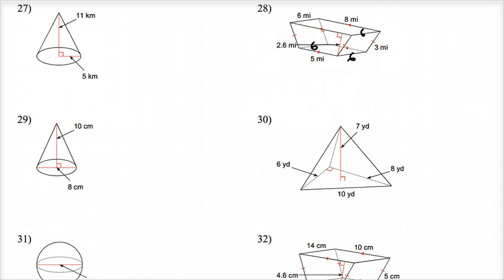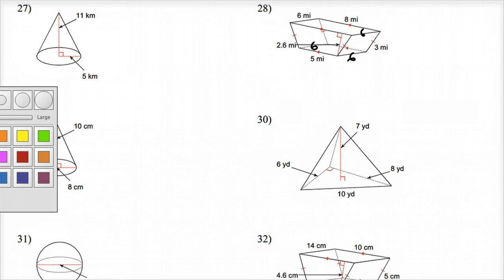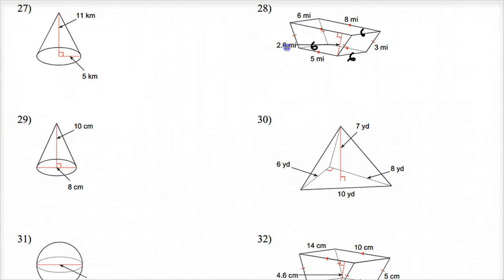This 2.6 here, let's highlight it in red, is referring to the red height there of the trapezoid, not the height of the prism. Okay, so we've got all this stuff going on, and it's so confusing. You're just trying to figure out, all right, what's the base? The thing that clues you into the base is when you have a height that's connecting and it's the same all the way around, then the base is going to be perpendicular to that.